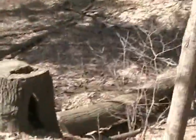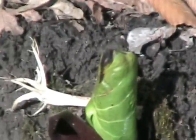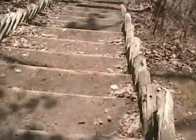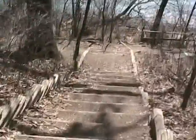Get the skunk cabbages. I call it a skunk cabbage. It seems like a form of hosta. Seems to be budding up right now. There's a few of them coming up in various areas along here. There's this whole bunch of them up there. Not seeing any chipmunks along here right now.